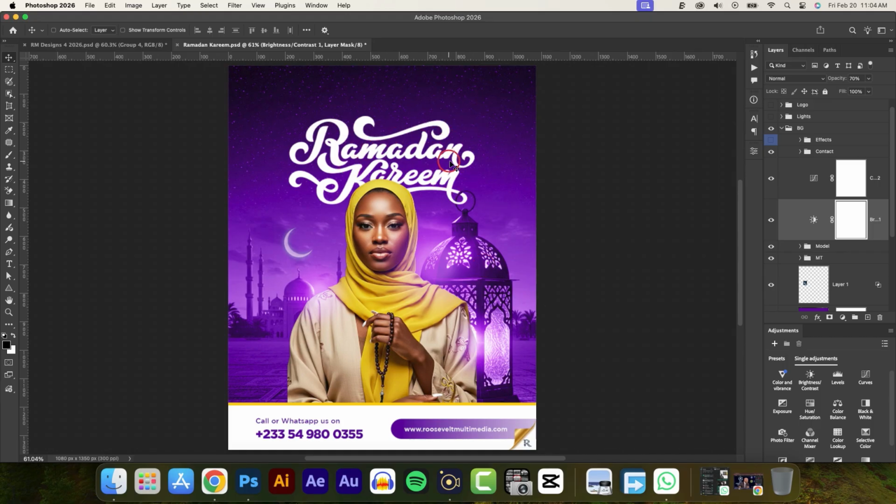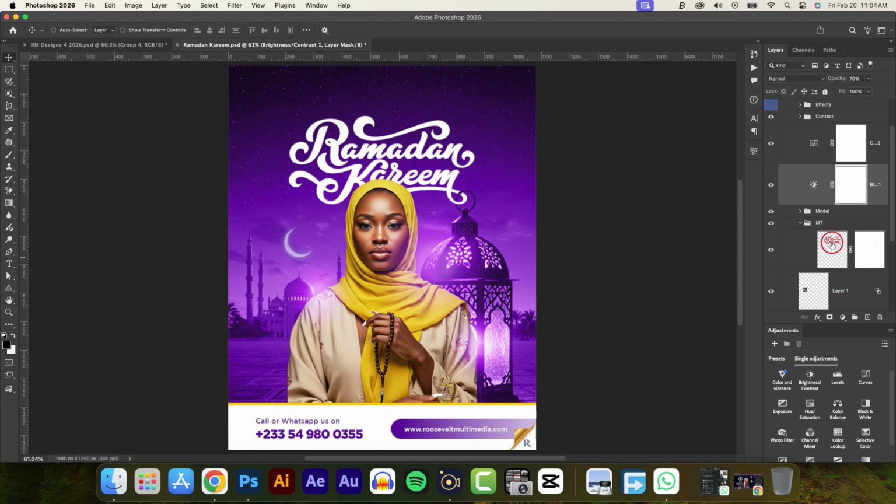So I downloaded it and used it in my design over here. I just changed its color because it was red. Then I changed its color to white. Then I grouped it and named it main text.